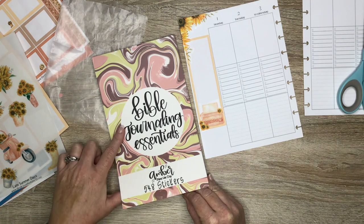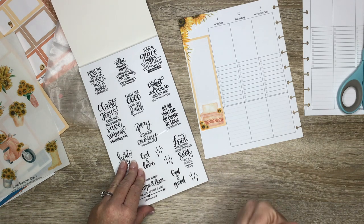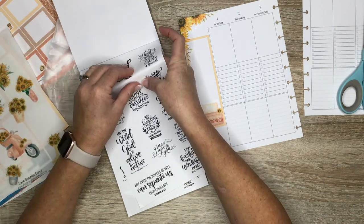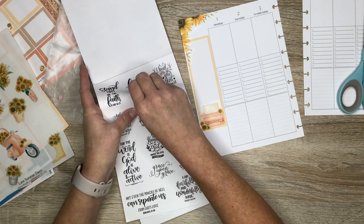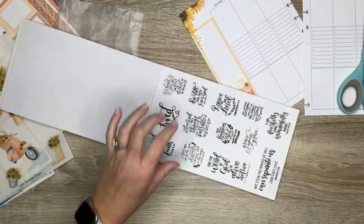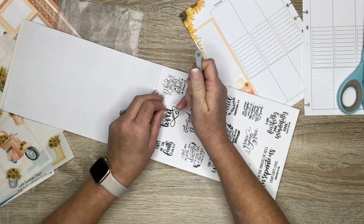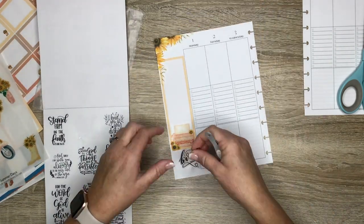What I'm using now is Amber Plants Her Day — these are her Bible journaling essentials. I love the quotes in here. I have faith quotes in my shop too, but I like to support my friends with small shops, and Amber is one of my good friends who has helped me so much. We just help each other as much as we can. I'm going to use First John 4:9 — it just says 'Loved' — and put it at the bottom just to have a small quote there.